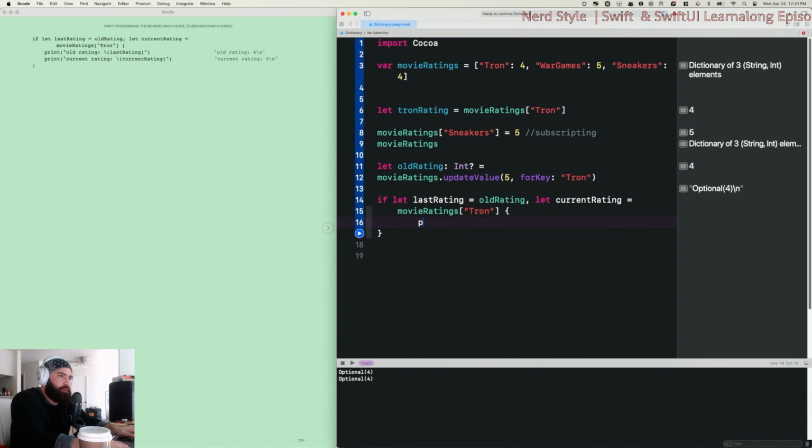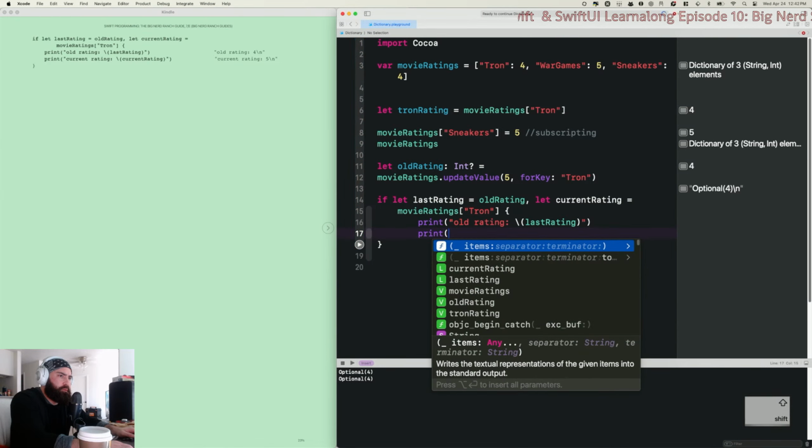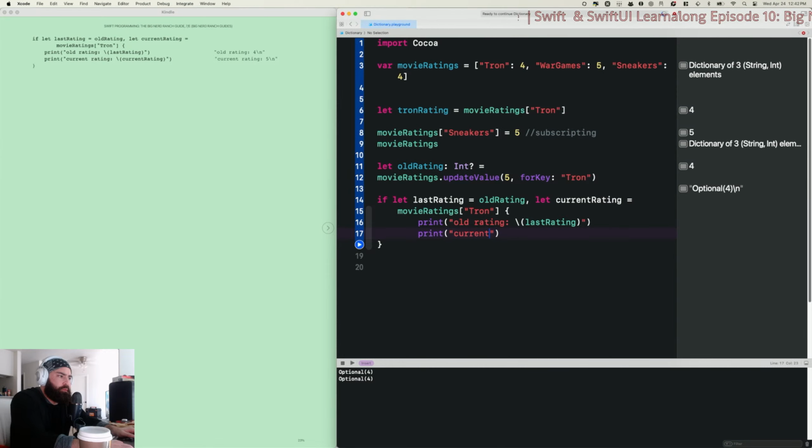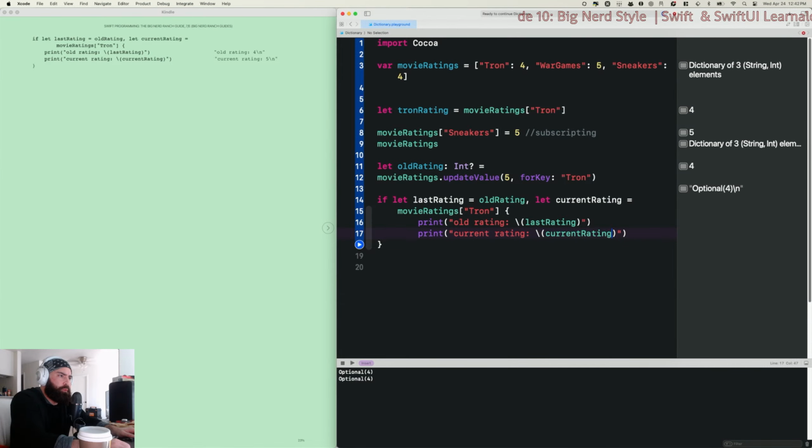And so we say print old rating, then using string interpolation syntax we print out last rating, and print current rating, string interpolation current rating. Command Shift Enter.